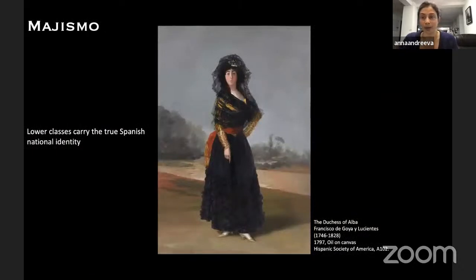Now we turn to Spain. So the long 19th century was turbulent for Spain, to say the least, leading to a search for national identity. Fashion-wise, this meant establishing a national costume that was distinct from the French influence. From the late 1700s, the Majismo movement fueled that shift, the acceptance by all classes of the lower class fancy dress as authentically Spanish. For the upper classes, it was, however, reserved for masquerades and portraiture.